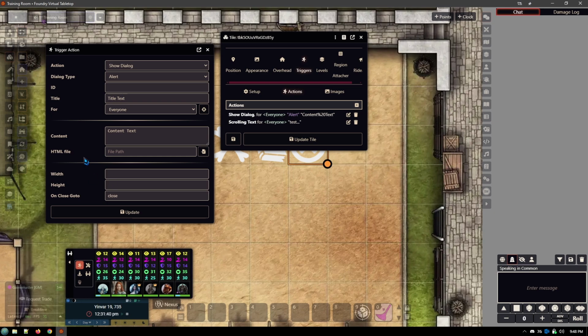For an alert dialog, when you hit OK, which is the default button that comes up, it will drop down to the next line. If there is nothing in here and they hit the close button at the top, it will drop down to the next line. If there's something in there, it will try to go to that landing. And if it can't go to that landing, it will stop.